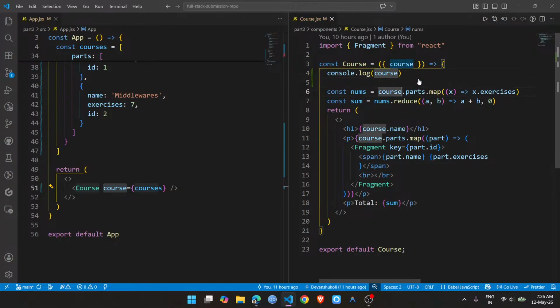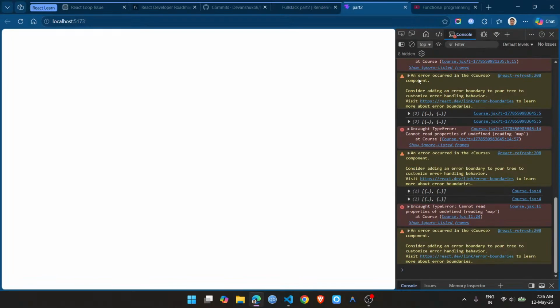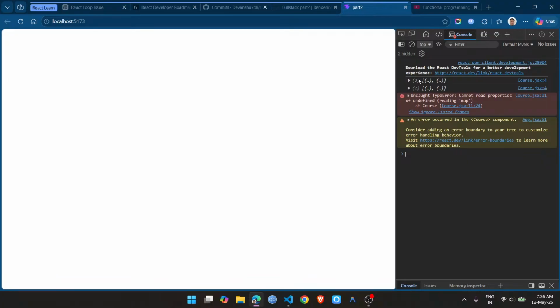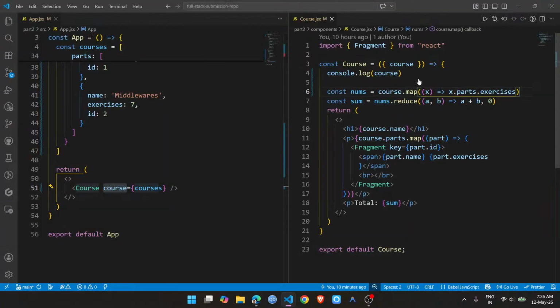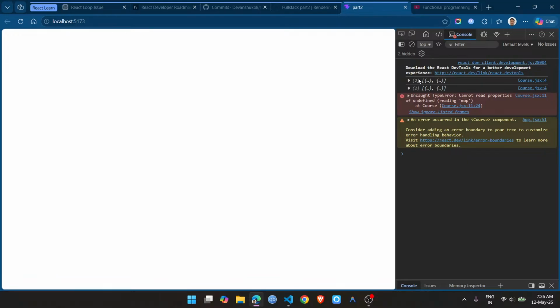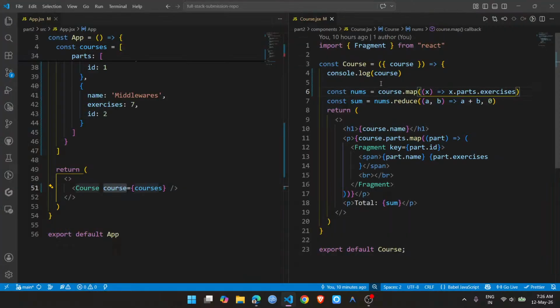So I think if I do course dot map and on each element I would like to extract x dot parts dot exercise, x dot parts dot exercise on each element.